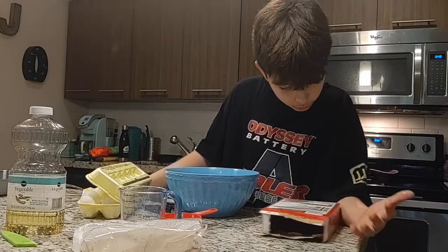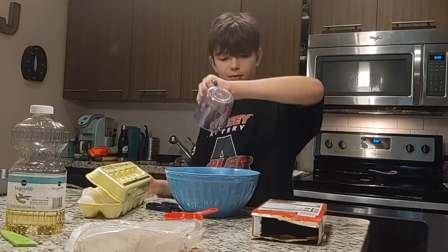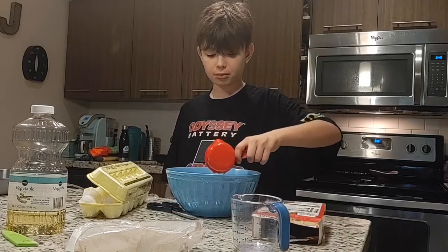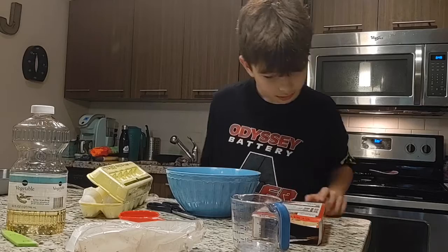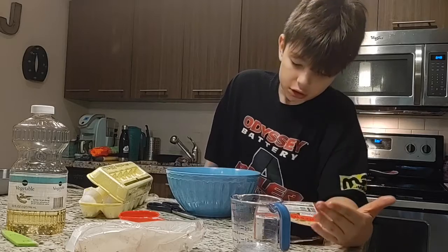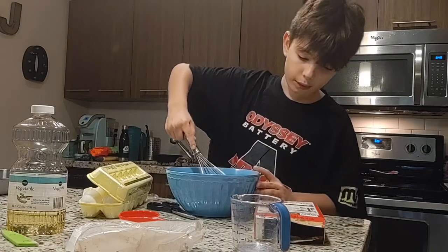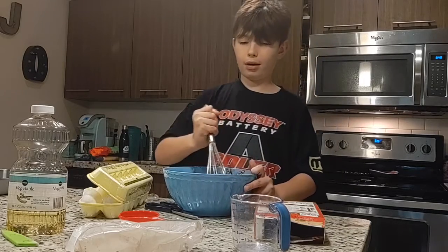Anyway, we shall continue by pouring the water in and the oil in. Try not to spill. Okay, we do not spill. Success! Okay, so we got that as a success. Now we're supposed to blend it, but because we do not have a blender, we have to use this whisk to whisk it up instead. Now, it's supposed to be about 50 strokes, which we will do now.